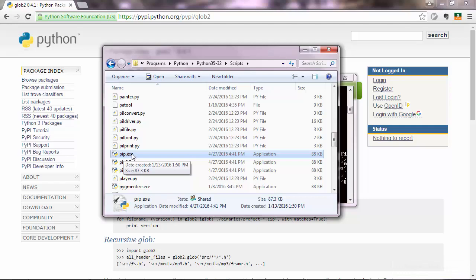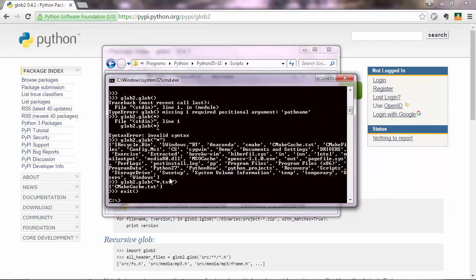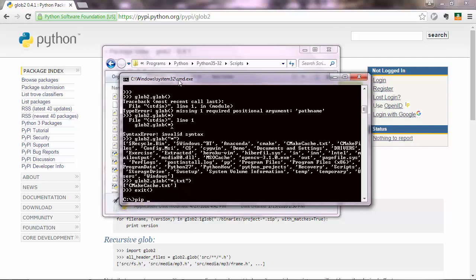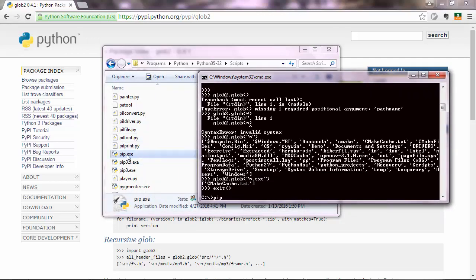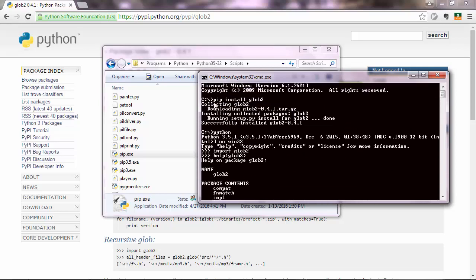Pip is normally in the computer search path, which means that when you are in your terminal and you do pip, your computer knows where to get pip from, so it gets this pip.exe. And what pip does is it downloads the package, and once it downloads it, it installs it. So if you go up here, it says pip install glob2 and downloading and installing the package.